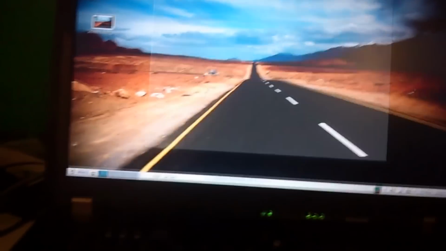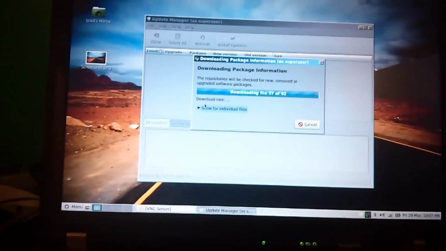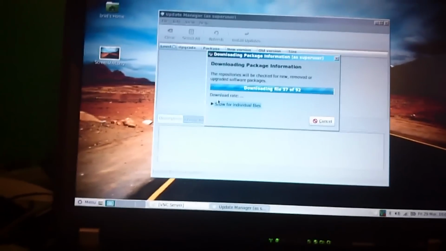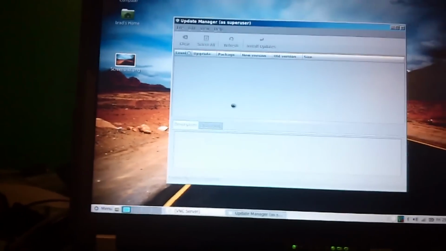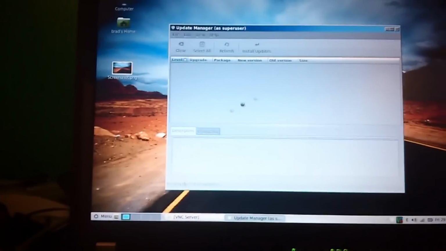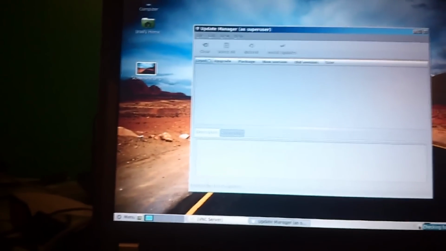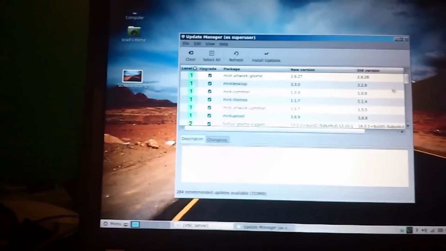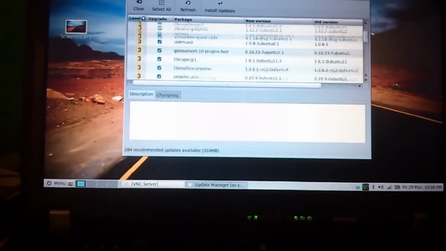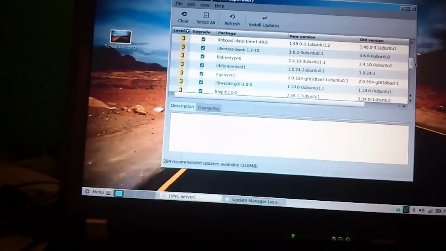I'm just using this camera so I don't have to downscale or upscale anything, and so that everything is all on the same video file. Now we should get all the updates in. All 100 and some odd of them. This is taking forever. There we go. How many do we have? 284. Cool. A bunch of level 3 updates.